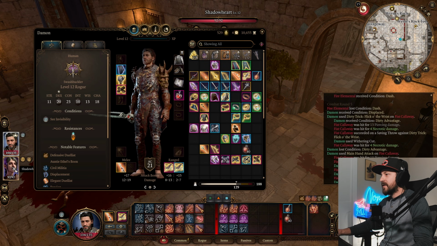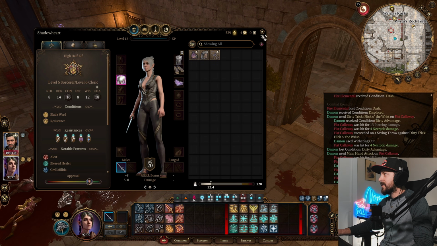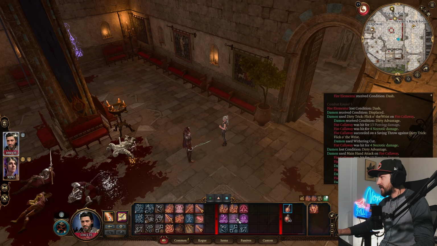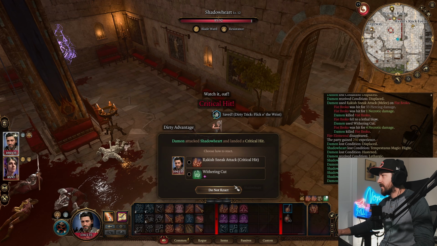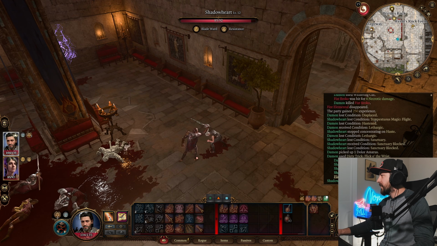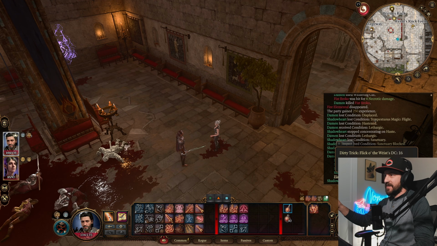I think Shadowheart's gonna need a weapon, so we will grab her and give her some keys. Now, give her a dagger, and then we'll use flick of the wrist on her. Watch it, oaf! Thanks, Shadowheart. Let's see. So DC 16. So that is tied to your charisma.